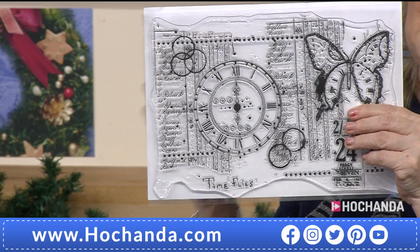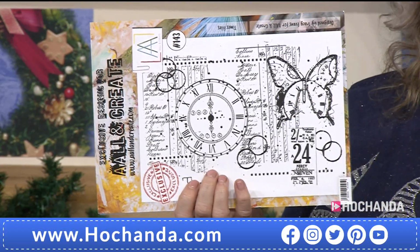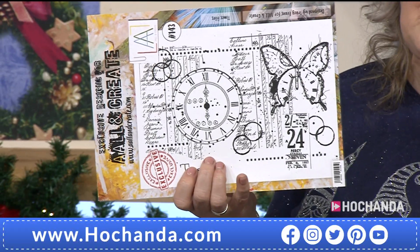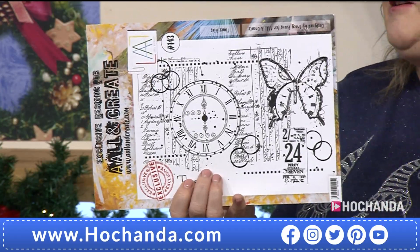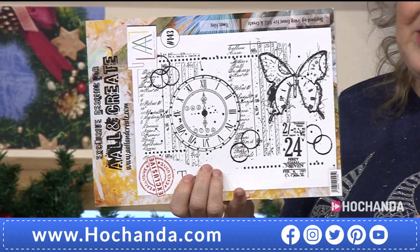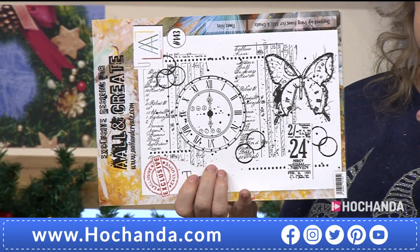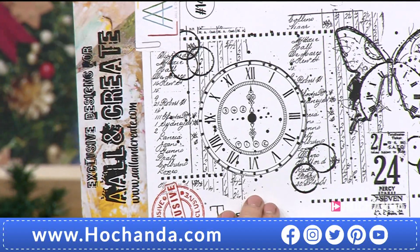Really, really clever construction of these, and it can take layer upon layer for these actual stamps to come to fruition. But of course when you're stamping them out, you'll see those different elements, and you can spotlight certain elements, highlight them, decoupage them. I mean, seeing that demonstration from Leonie just showed you how incredible it can be to really draw the eye into a particular area with these ones.